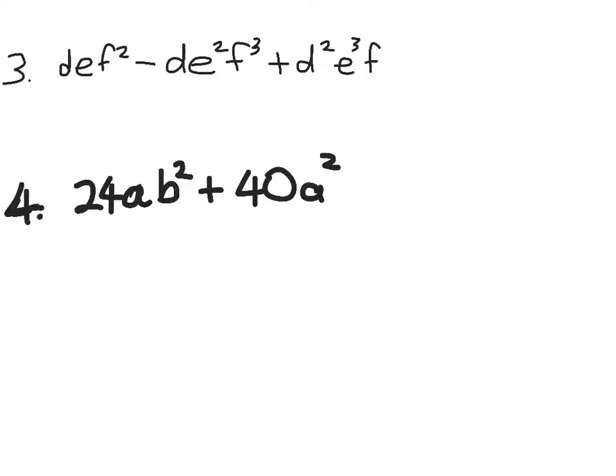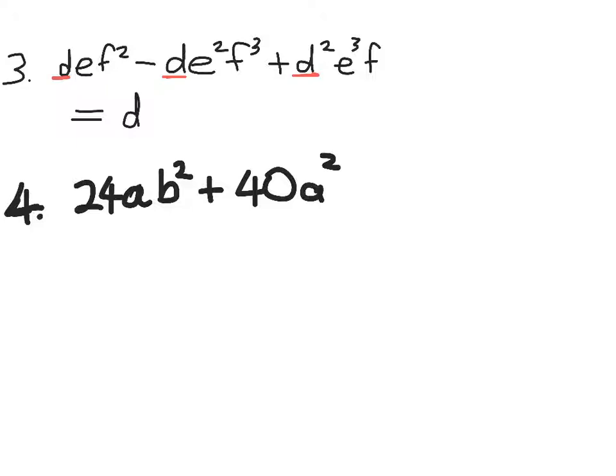So these two examples are a little bit of a step up. Here we've got 3 variables in this first one. We've got d, e and f. So factorising, first checking the d terms. I've got d here, and d squared here. I'm looking here for the highest power of d that I've got, and it's just d to the power of 1, so just plain old d.